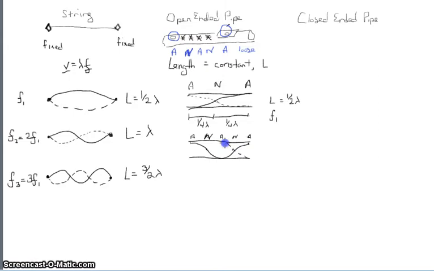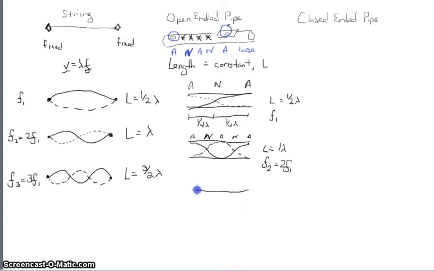So if we look at the picture, it is going to have one whole loop and two half loops. So the length of this will equal one wavelength. This will resonate when the frequency is twice the original, the fundamental. And we can see that as the frequency goes up, the wavelength is getting smaller. In other words, more loops can fit in there.